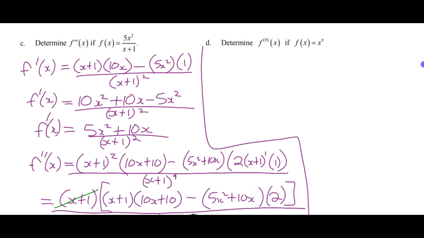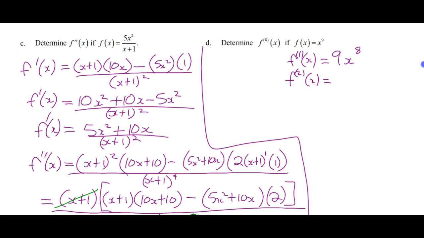Determine the eighth derivative. Wow. All right. So we could just do all eight of them, or let's do a few and then look for a pattern, right? So if f of x is x to the ninth, then what's f prime of x? 9x to the eighth, right? What's f double prime? Actually, maybe we want to use a 2 here. So let's call that f1 of x, f2. So what's f2 of x? Okay, so 72. Don't get too excited.